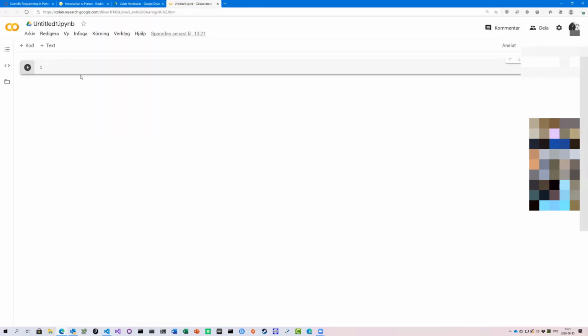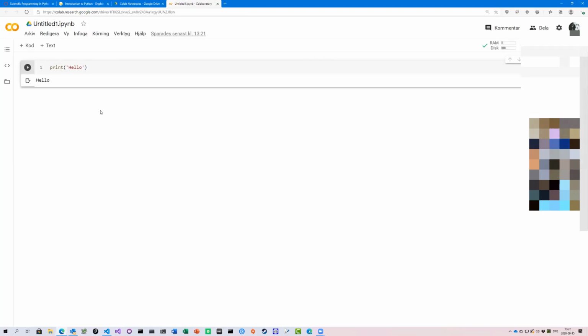This is basically a Python prompt. You can type print hello, and you can execute the code by pressing the play button. Now it takes some time. It starts up a virtual machine somewhere, and then it prints the output here.